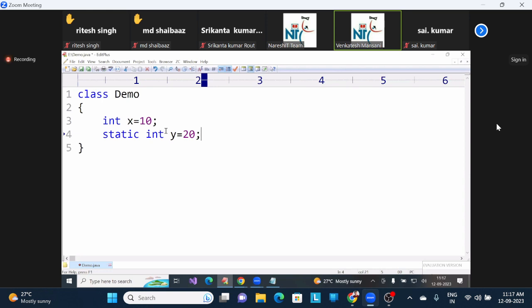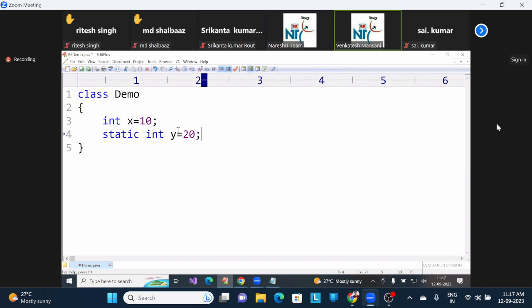When do we have to use it by class name? In another class. Sometimes in the same class also we have to use the class name. In which situation? When the local variable and class variable names are the same.